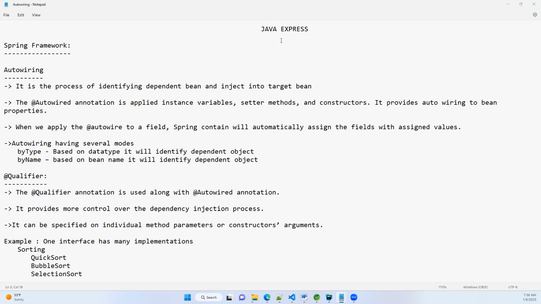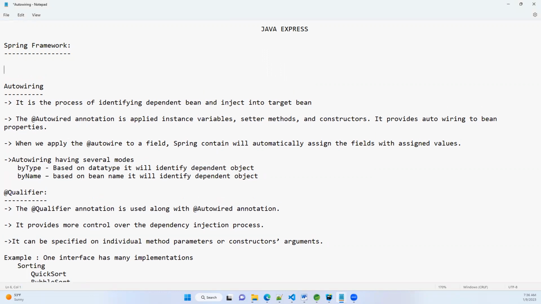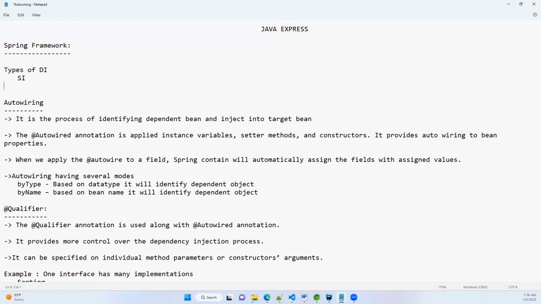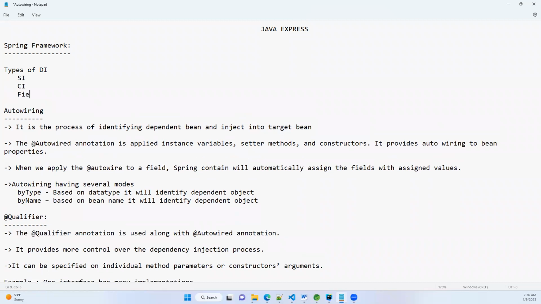In the last session, we discussed the types of dependency injection. We discussed setter injection, constructor injection, and field injection.